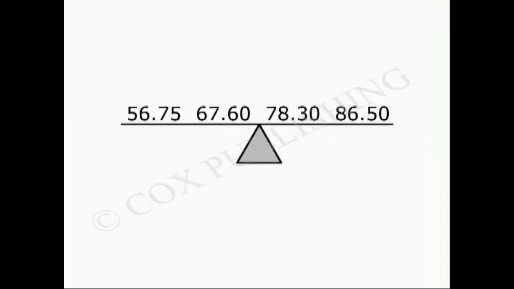Here are the actual amounts he made. Imagine trying to balance these numbers. Where would they balance? The numerical balance point is that number we found, the average, $72.29. Another way to look at this is that it would be the same as if Ronald made $72.29 each day he worked. In reality, he made lower amounts on some days and higher amounts on others, but the average would be as if he made $72.29 on each of those 4 days.